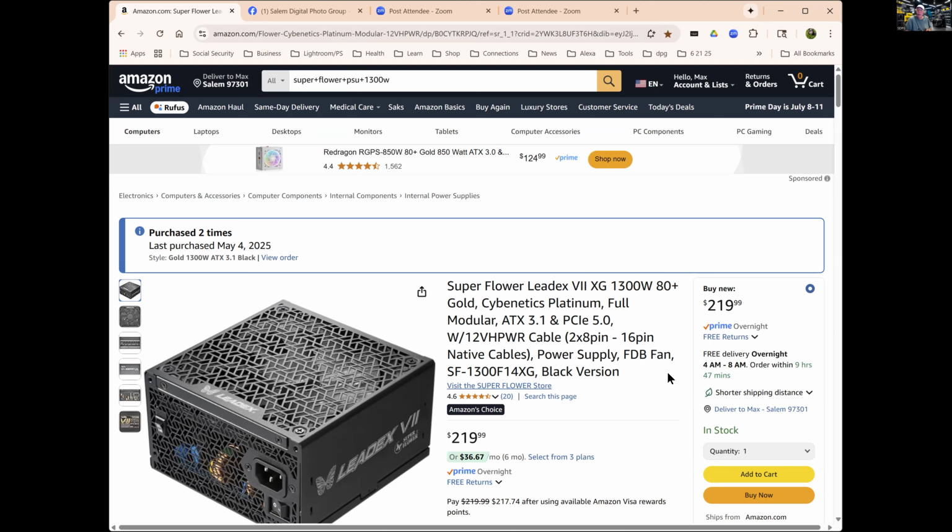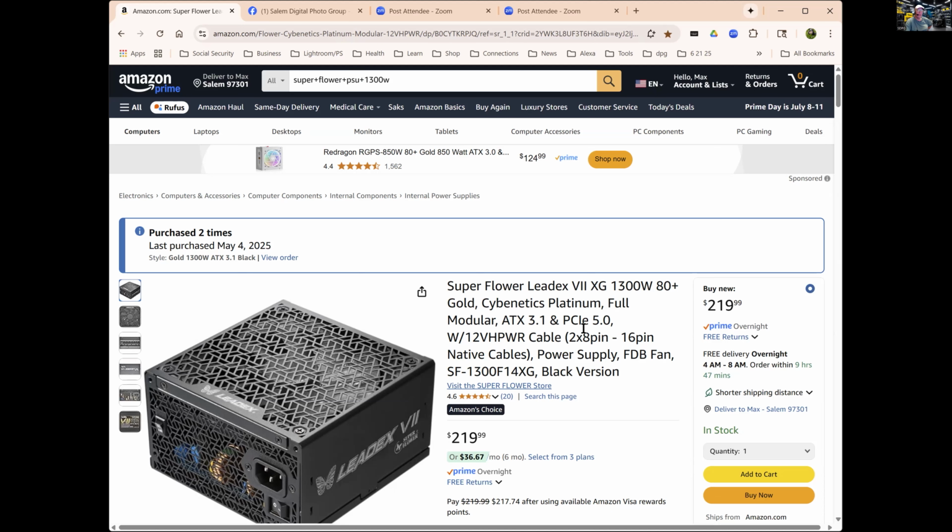You want the right cables. This is the power supply that you're going to see in the machines that Puget Systems builds. It's a 1,300 watt power supply, and it's got a lot of the efficiency data that you'd like to have. But it's also got the ATX 3.1 cable, which is the new style of cable that goes into motherboards that will carry more power.